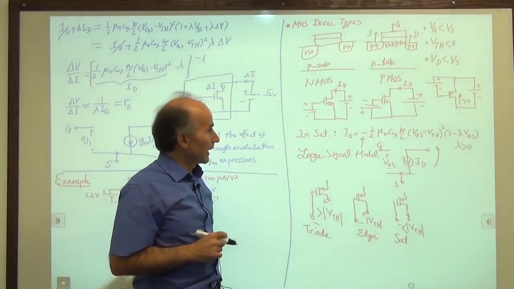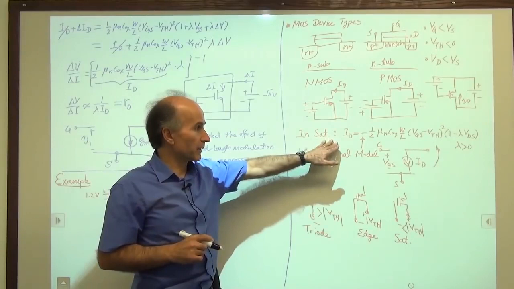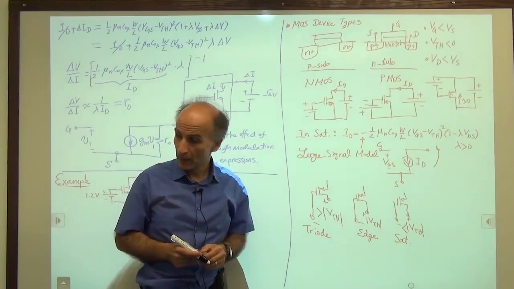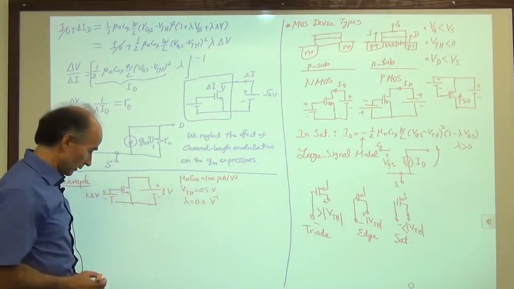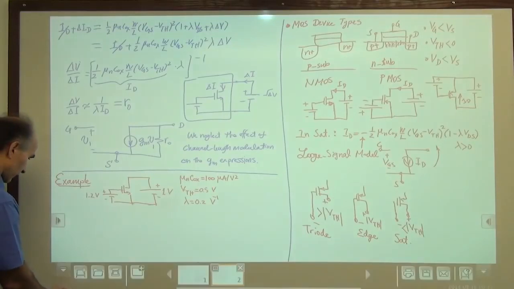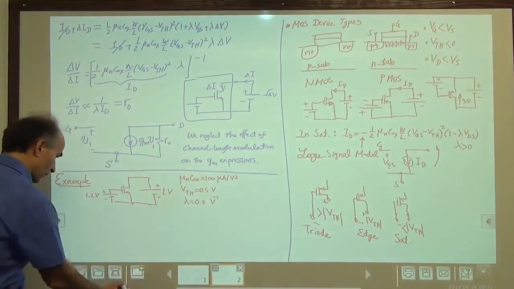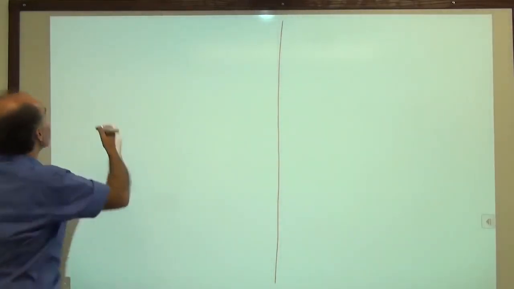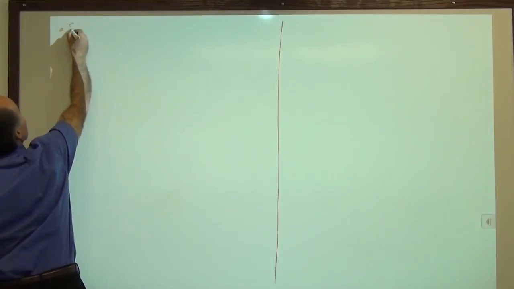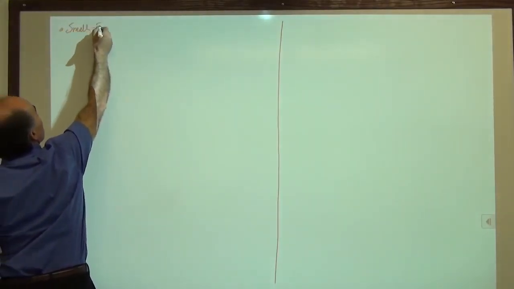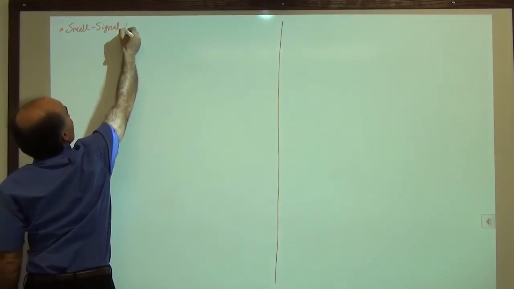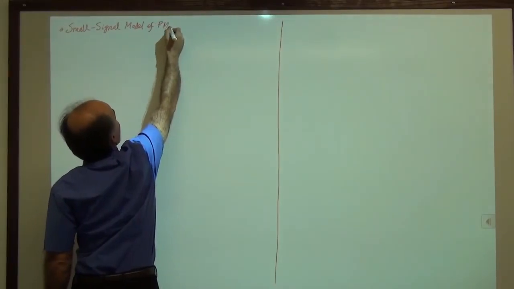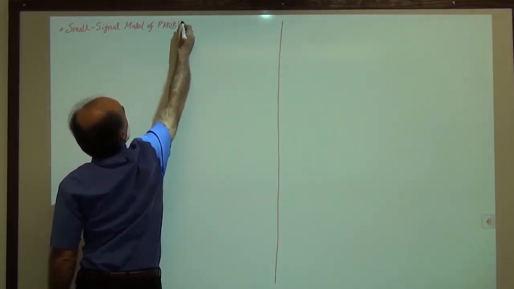Okay, now we have a large signal model for the PMOS device. What do we do about its small signal model? Well, the small signal model is not that difficult. So let me add a page here. The small signal model of the PMOS device. Let me write that here. Small signal model of PMOS device.